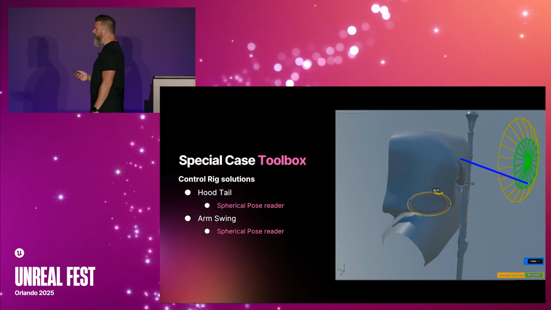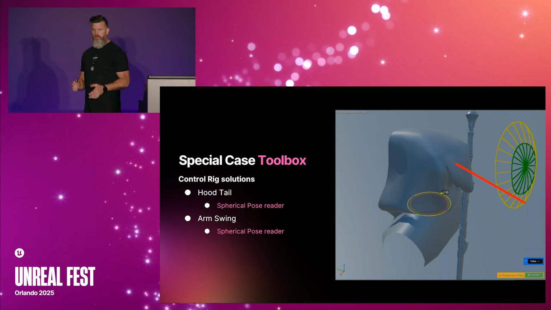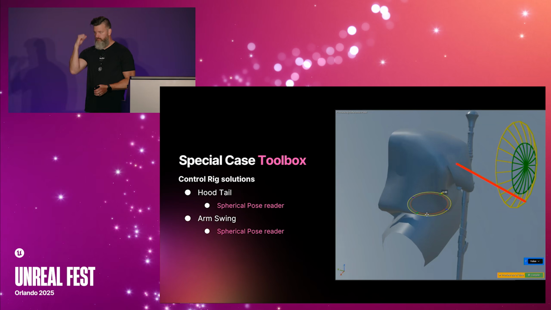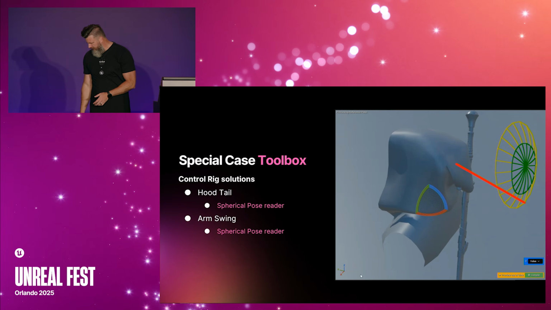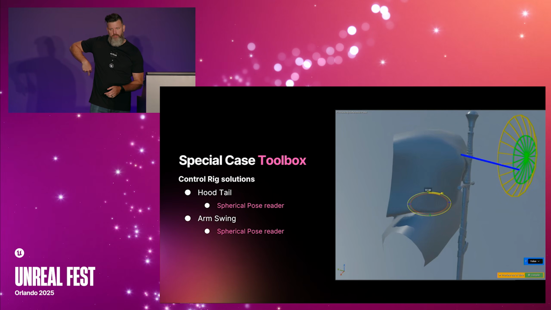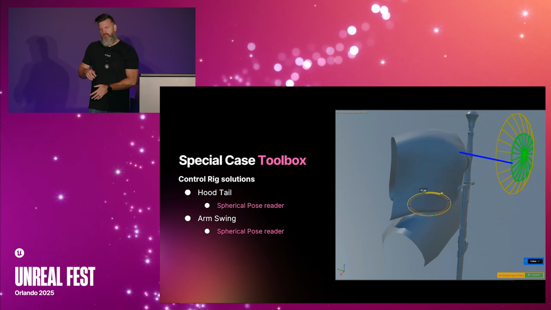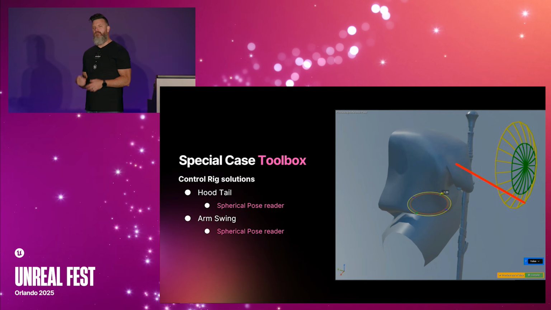I also do that for the arm swing. As Siri's walking or running, we were getting a lot of issues from hitting her elbow against the cape. So same thing, I have a vector that points down to a pose reader. As her arm gets to this position, I essentially push back. There's a joint on the cape that I push back a little bit and rotate. Again, it gives it a little more breathing room and doesn't have to fight so hard with the collision.